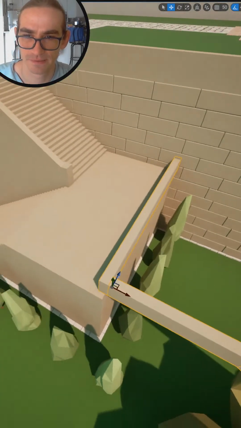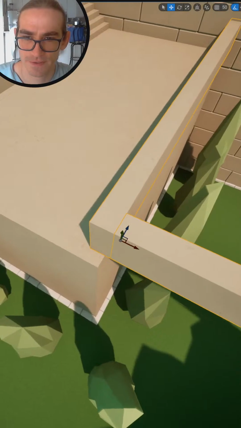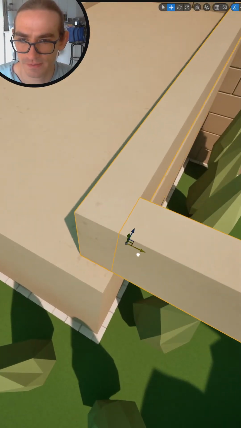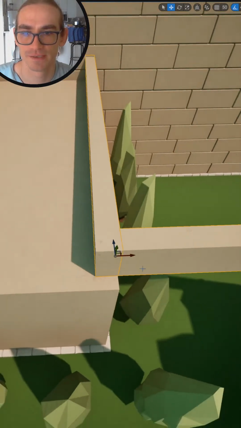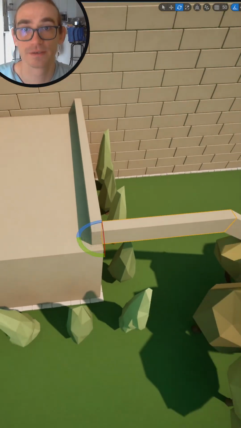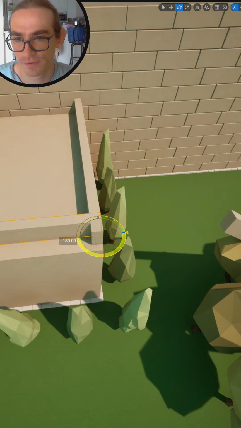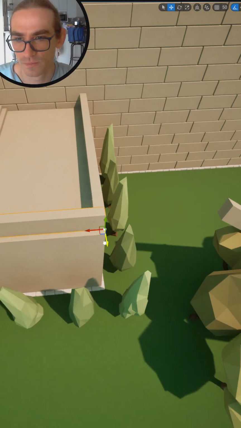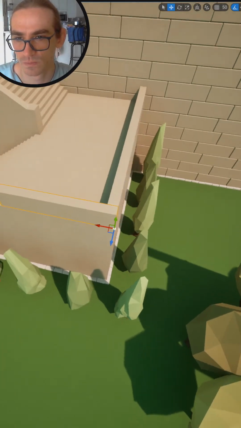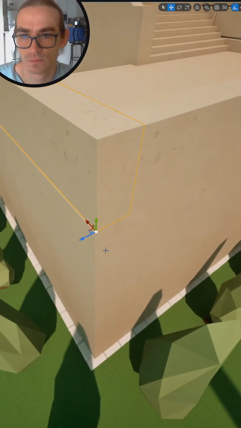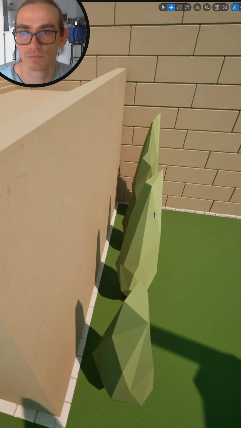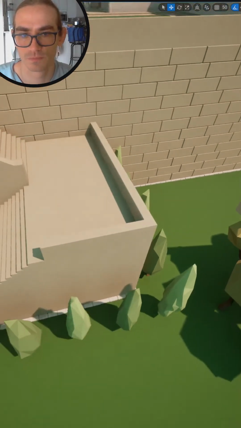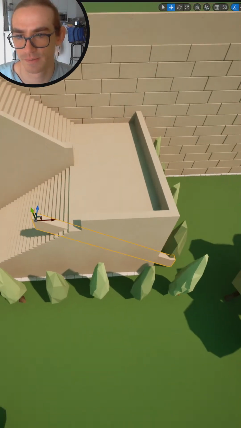I can flip it and just put it there, but sometimes flipping, since we are working on this angle, doesn't want to work properly, so I'm just gonna do it manually.